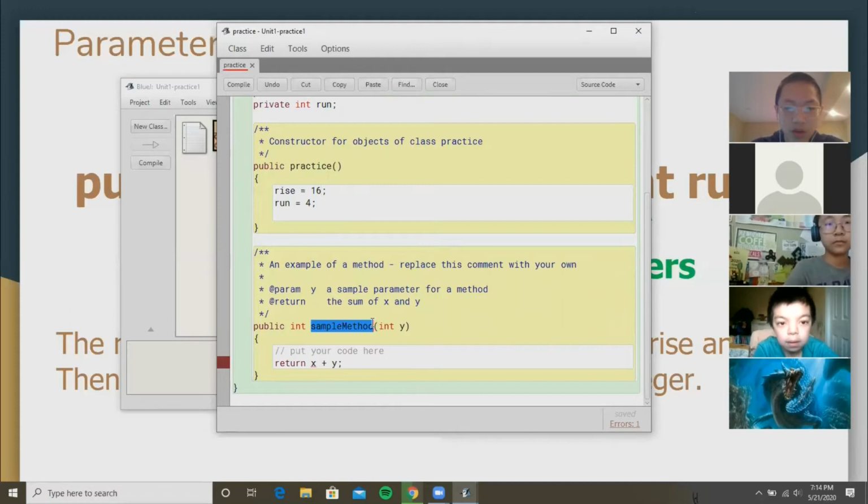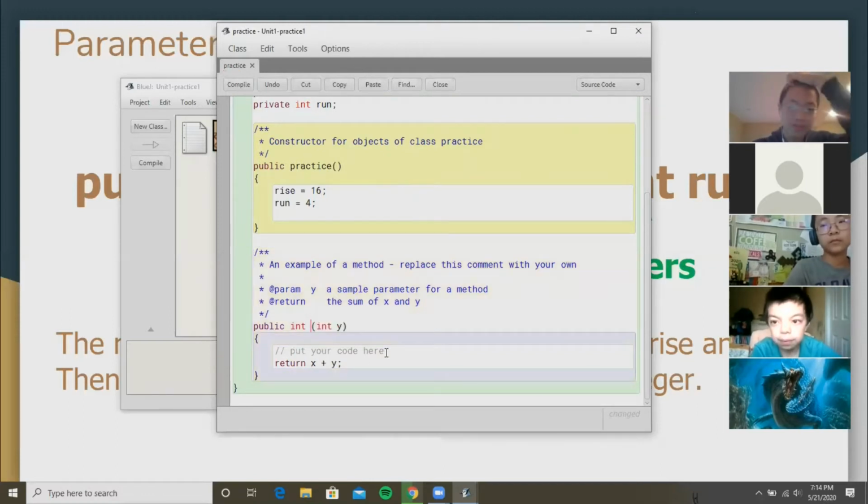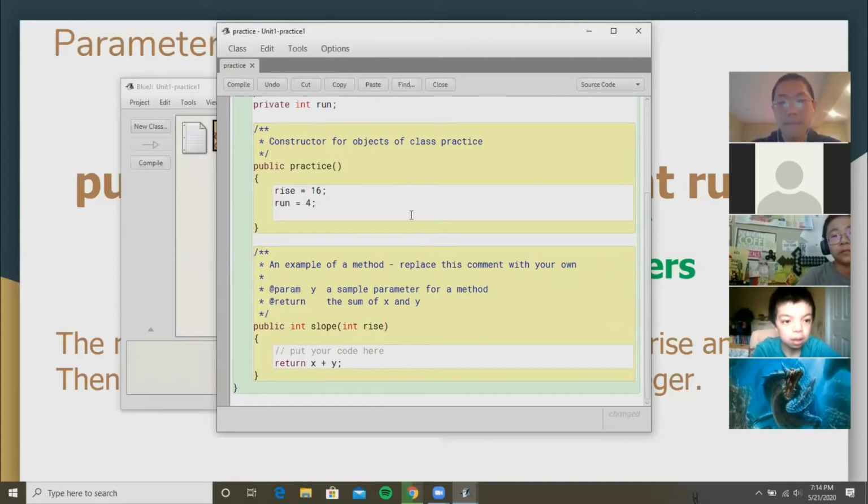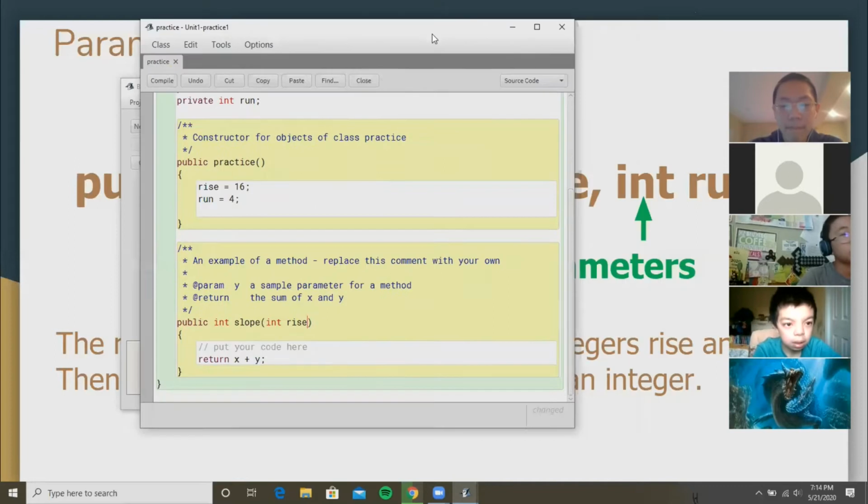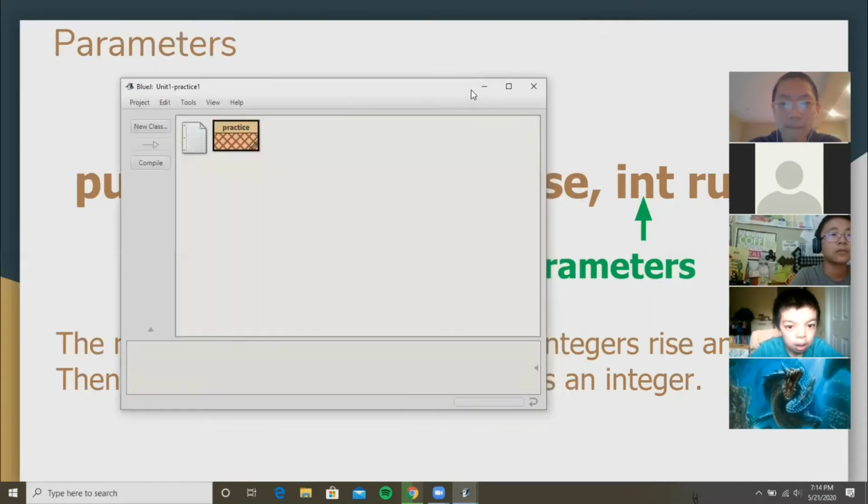Then we can write our method here in the sample method box. We'll write something like public int slope, essentially copying what we have in our slides.